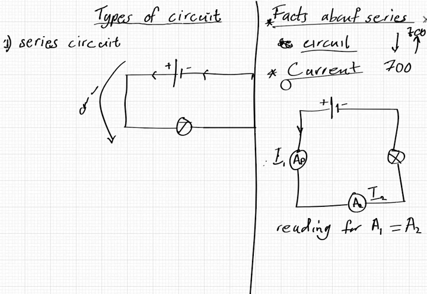Let's just talk about current, okay? The current at this point is still the same at all points along the circuit because there is no other way around. There is only one path. So I1 is equal to I2. What is current? It is the flow of charges per time. So that's it.